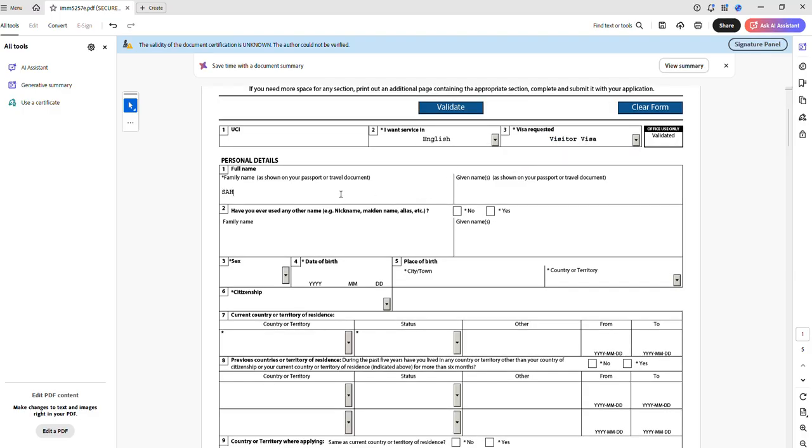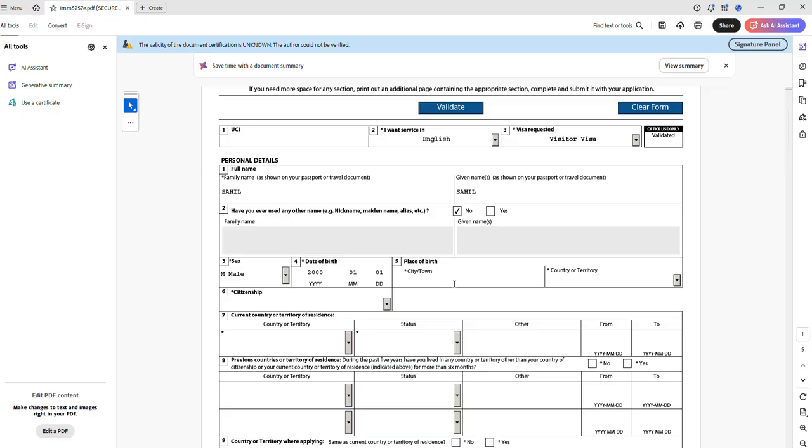Then your name, like your last name and your first name, I'll just put some of my details and some random details, right? So if you're a female, then female. If you're male, then male. And if you don't know, then you can choose between these, right? And then I'll just put a random date of birth. I'm not that young. I hope I would.